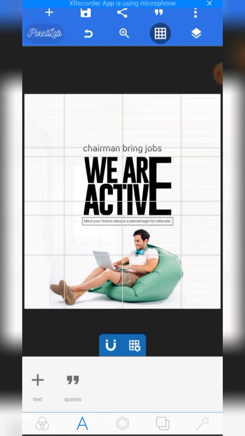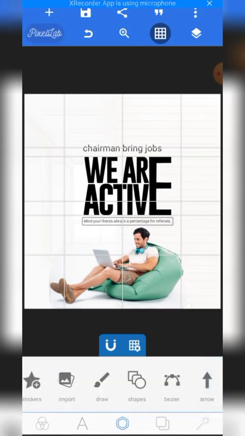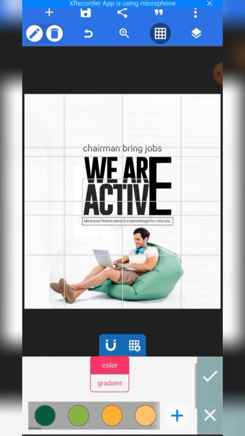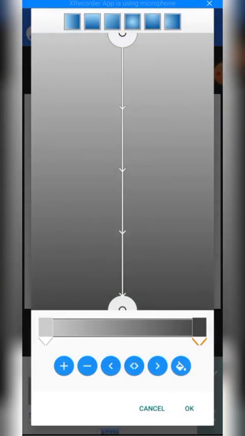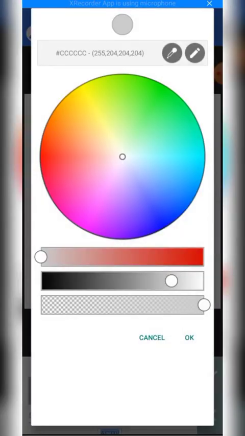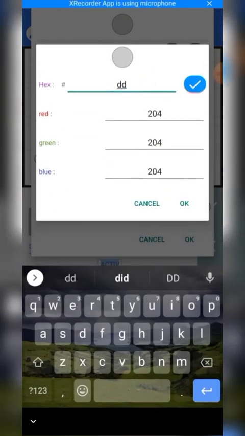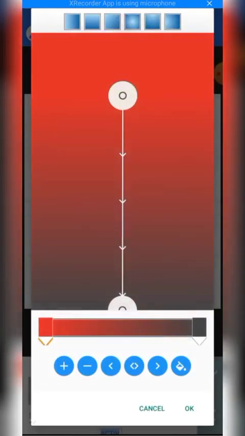Okay, so that was awesome. Now let me take it up a bit. So the next thing I'm going to do, I'll click on the active, go to color, give it a red color. Okay, a gradient. When I choose a gradient, look at what I'm going to draw now. For the lighter part, I want to bring the lighter part up to this point. I think the lighter part should be DD 2A 2A. I have a custom color here. So let's see. That's nice. All right, this is the color I want to use for the lighter part.